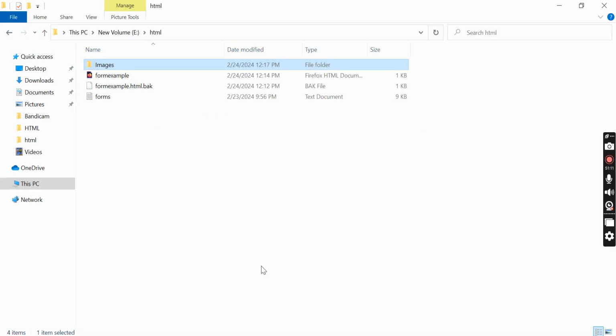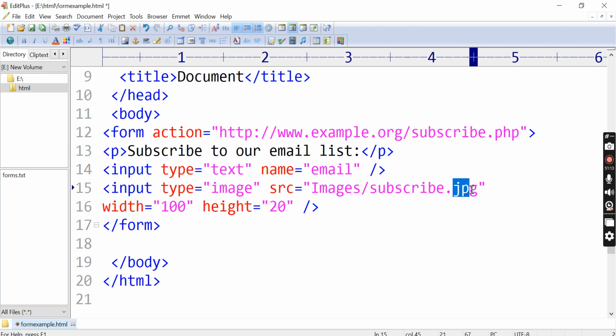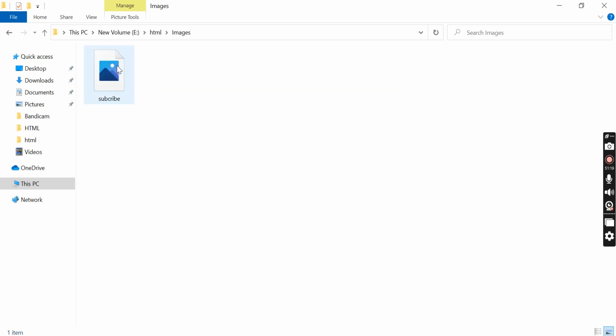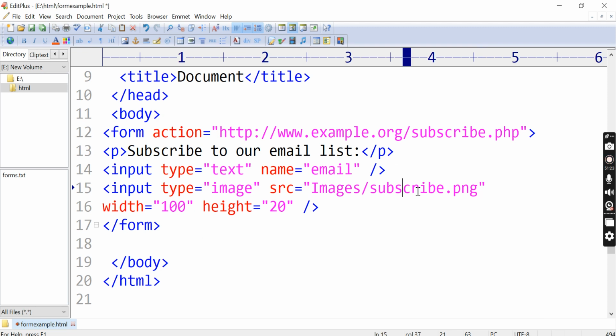What is jpg? It is not jpg, ours is png. Now let me go into this and subscribe. The s is missing here, so let me remove this one. Right, let's put this one.